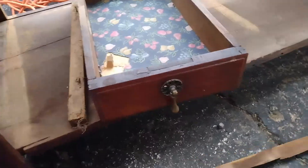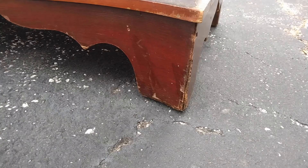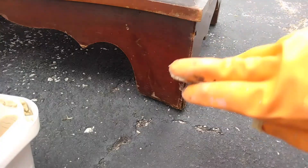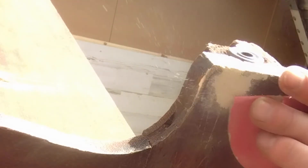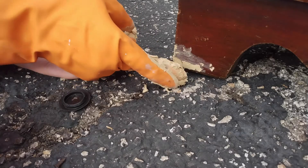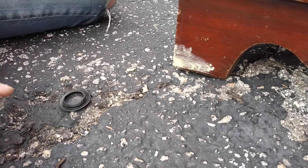Next, you're going to look over the piece of furniture and patch any holes, making a note of what repairs need to be done. I patched the holes with something called plastic wood — it's a putty-type substance that you put in the hole, and within about a day it dries and takes on the same texture as wood. So when you cover it in paint, you can't tell the difference. I'm using my fingers here in this video, but for best results you probably want to use something like a putty knife.